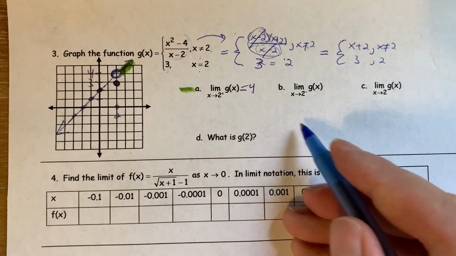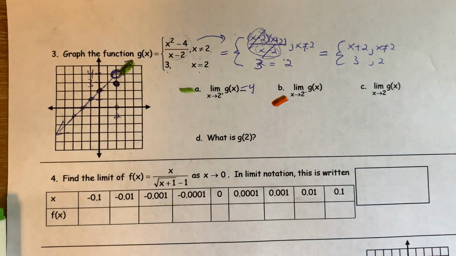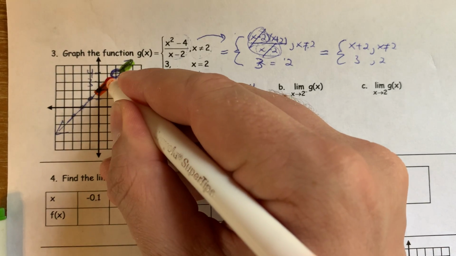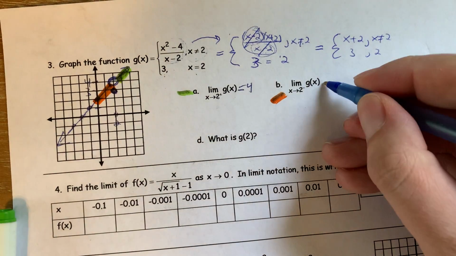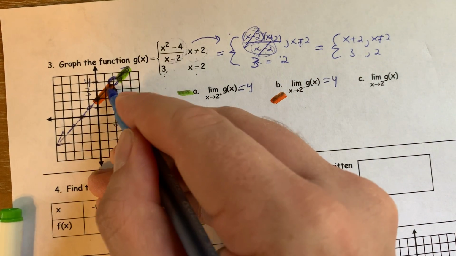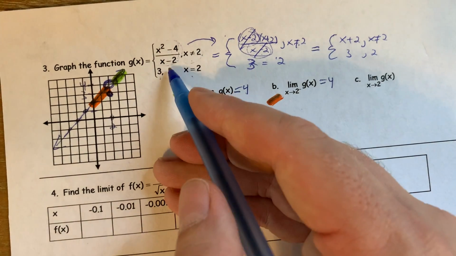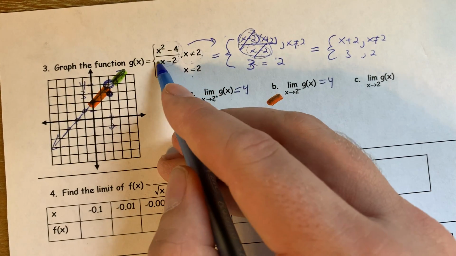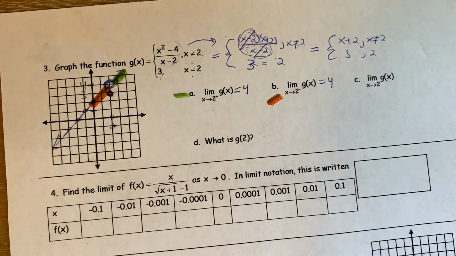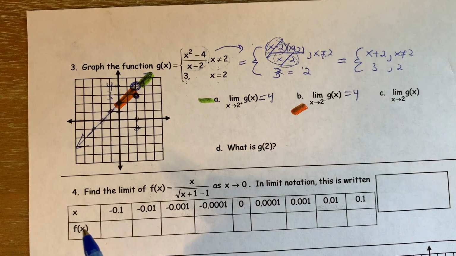How about this? As x approaches 2 from the left side, what is the y value? So as x approaches 2 from the left side, the y value we're getting closer and closer to is also 4. So both the right and the left, we're getting closer and closer to 4. And you could check this with a calculator. If you put in like 4.001 into this function, you'd get out an answer that was very close to 4. If you plugged in 2.001, the answer would come out very close to 4.